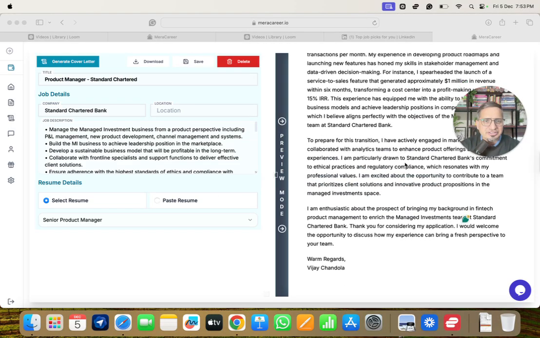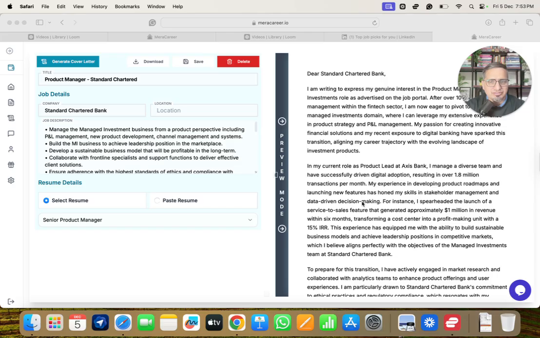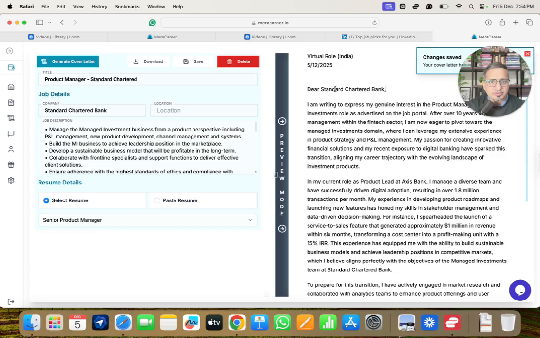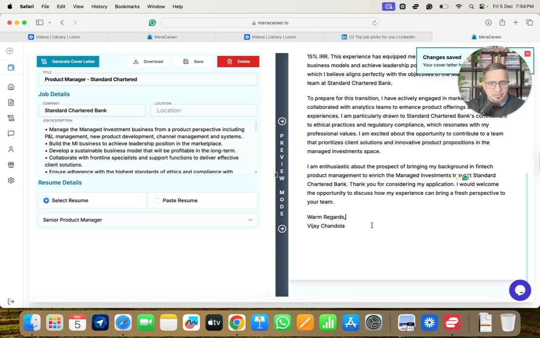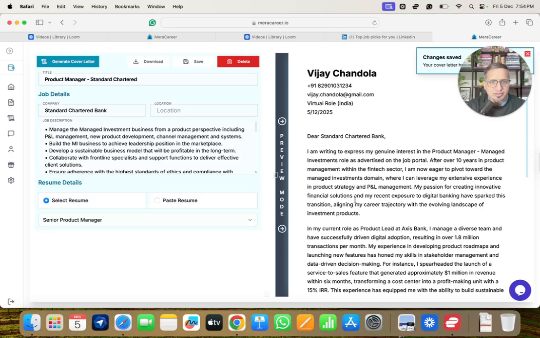All right, the cover letter is right here. So if you can see on the panel that is on the right side, you can see the cover letter mentioned here. Let me just quickly remove my personal information from here. Okay, so if you see here, I can just click on maybe any part of this cover letter first, and I can pick and choose things around. That's completely fine. Let me just read and see exactly how this cover letter looks. Okay, first it says, I'm writing to express my genuine interest in the product manager XYZ role on the job portal. Okay, this we can definitely change and say it as LinkedIn.